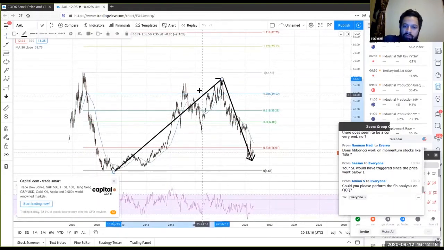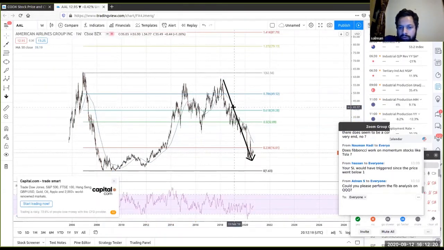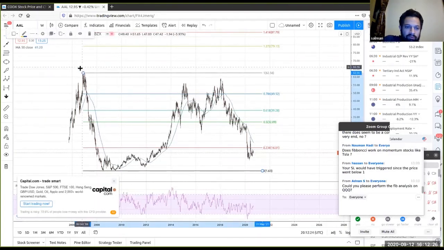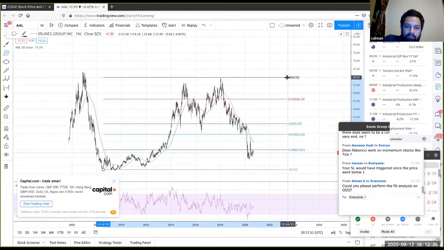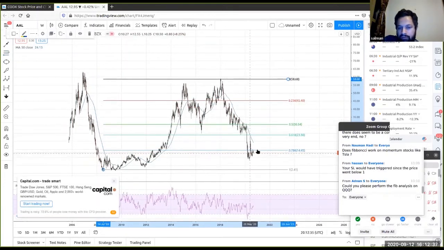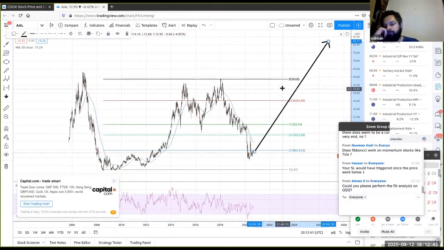Or there is another possibility here, which is the bullish one. And how to do that? Let me make the new Fibonacci level here. So this is the previous low, and this was the previous high, and you see 786 again. And if this is true, then this should go above 80. So now the question is, which one is true? And we don't know yet. We have to wait and see. I'm inclined toward this one because I don't think there is a lot of possibility for it to go much down.